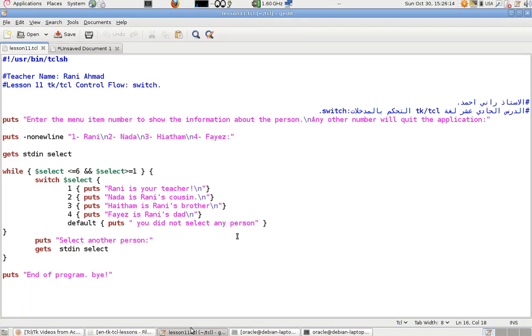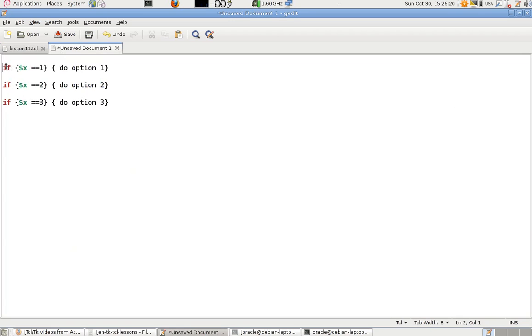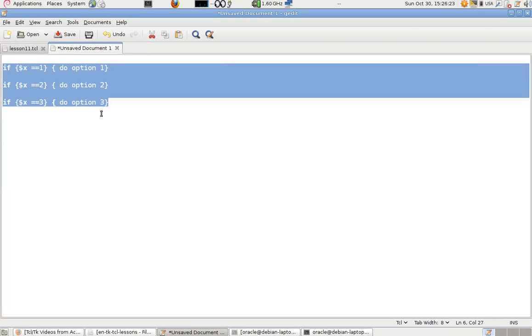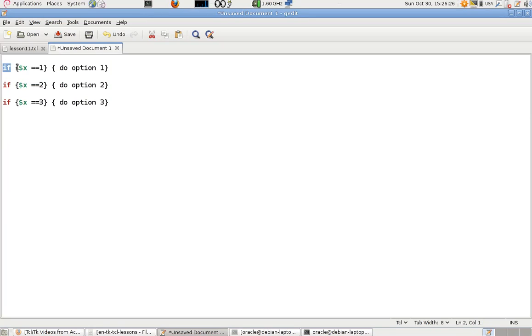Now, before we go through switch, consider this logic, by which we have an if statement and many if statements, a number of statements, and there is one and only one variable which I'm using to check on it and say what do I want to do when, for example, x is 1, or if x is 2 or x is 3 or whatever.